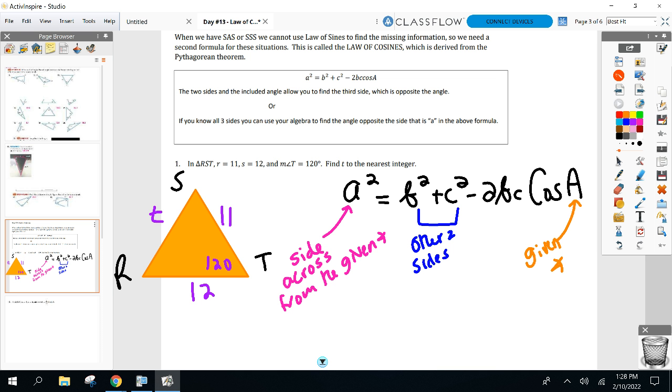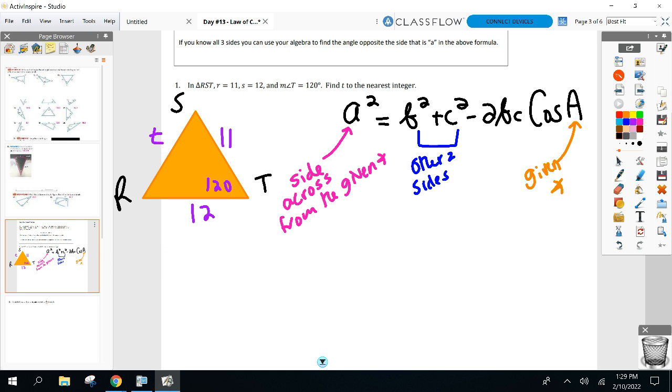All right, you ready? All right, let's use this example here. What's the angle I gave you? What's the given angle in this problem? You can just tell me, it's fine. 120. So what's the side across from it then? Name the side across from 120. T. So that's how I'm going to start this one off. T squared. Everyone all right? Why I'm putting T in and not 12 or 11? T is the side across from the angle in the problem.